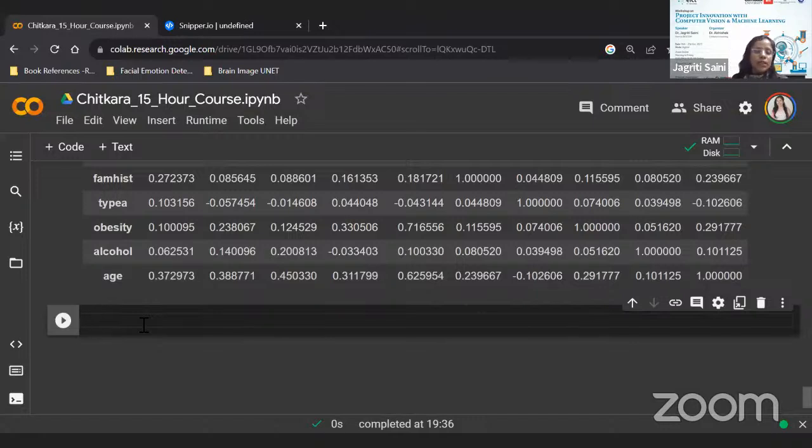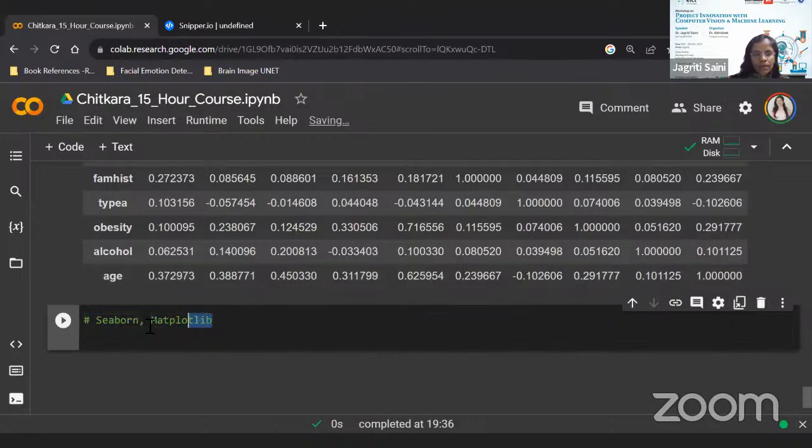For the heat map, I'll be using one more library here, which is a visualization library. There are two libraries that you can use for visualization tasks: one is Seaborn, and the other is Matplotlib. Both are widely used for visualization tasks. Many times they can be used alternatively because several functions are common between them. However, in general, we prefer Matplotlib for some basic visualization elements, and Seaborn for more complicated data visualizations.